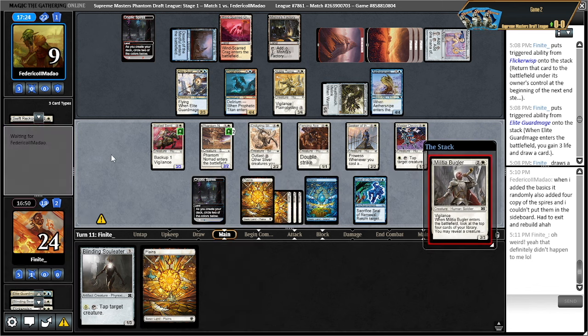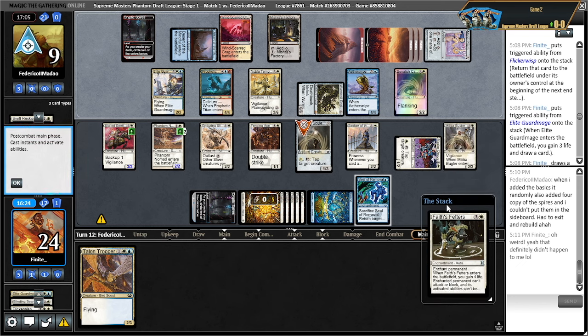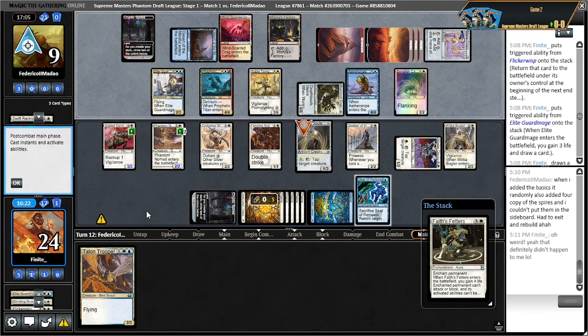Yeah, they have a lot of 6-drops, don't they? Okay, that's fine. And then they only have 1 card in hand, so we should be all set. Ah, they're playing their last card. Faith's Fetters. I think I want to bounce this.